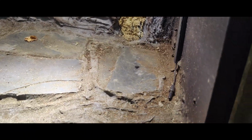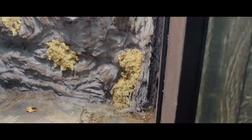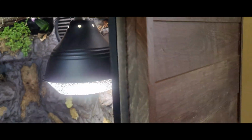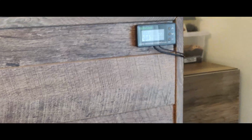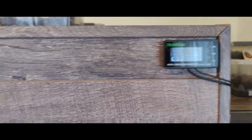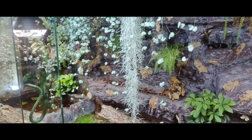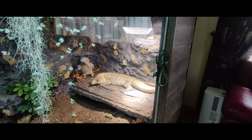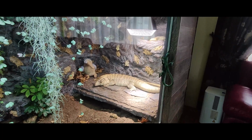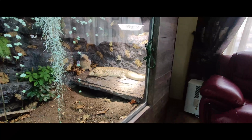Now my thermostat probe is here. From the Habistat I'll be monitoring the parameters to see if the new bulb will change anything compared to the Sun Glow. The Tegu has quickly adapted to the new light and seems to enjoy it.